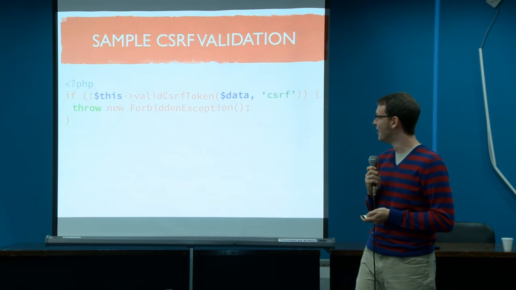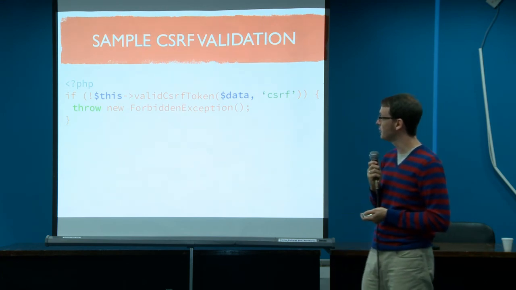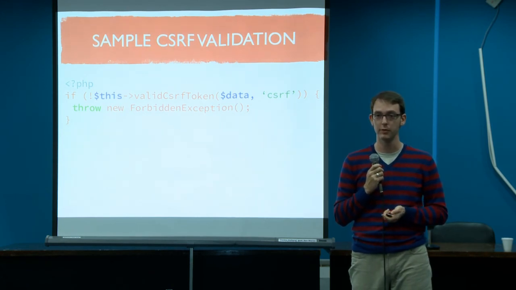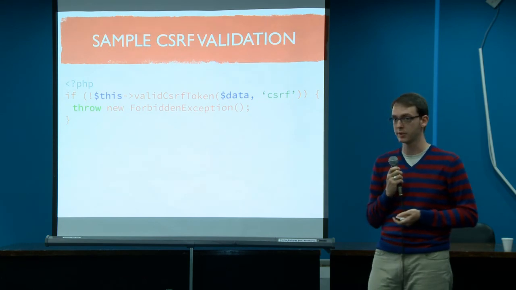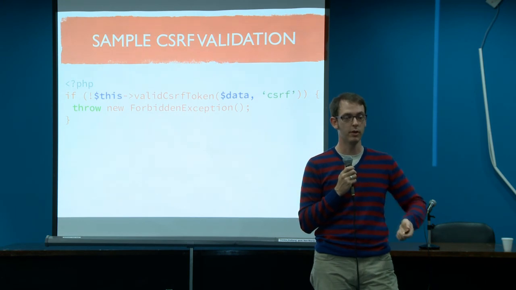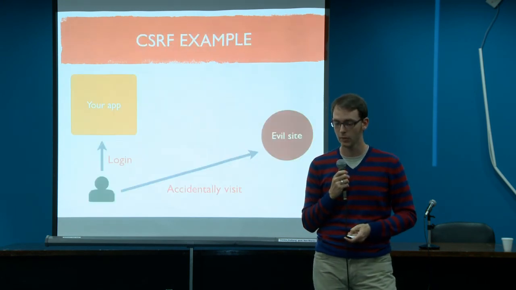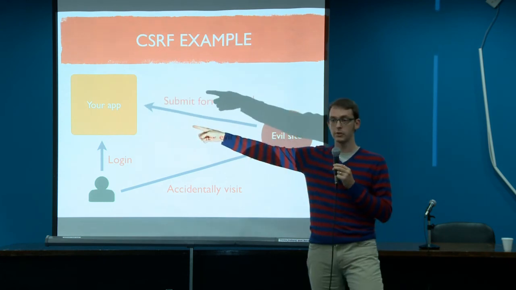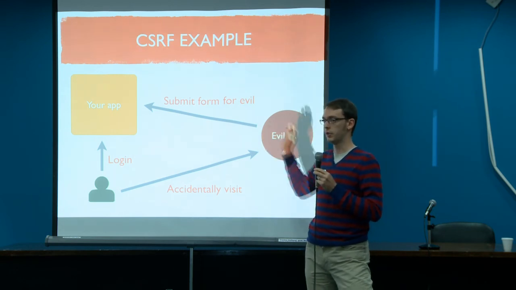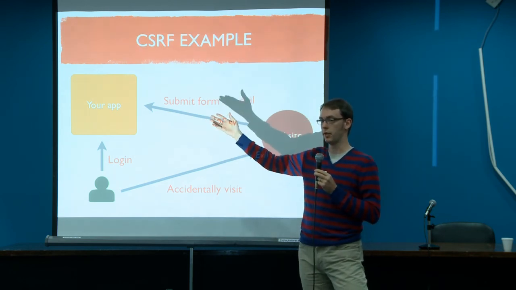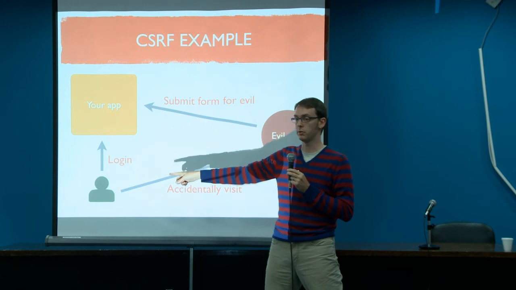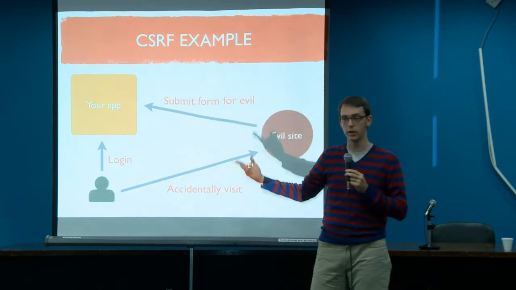So this is a really simple example. If the post data doesn't contain a CSRF field that matches one that we have in the database for this account, this person, then we're just going to throw an exception. A lot of frameworks often put it in a cookie, so that it wouldn't be an evil site. So if we go back, the evil site wouldn't have access to your site's cookies. So if you put the CSRF token in the cookie, the evil site can't read the cookie, and so they can't send it back to you. So it'll never match, because the request will come from the person's browser, but their browser will have the cookie, so it will send the cookie to your site, and then you'll get a token mismatch.